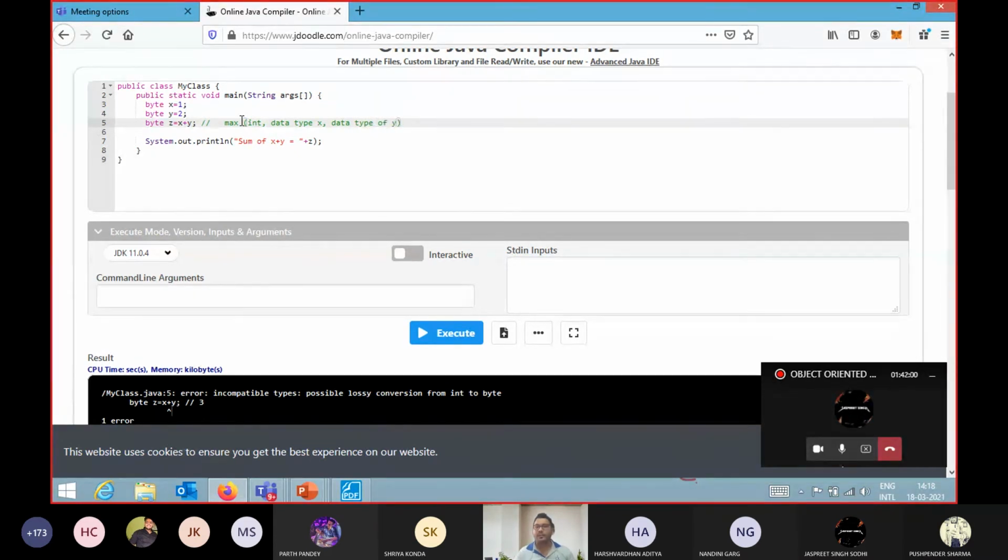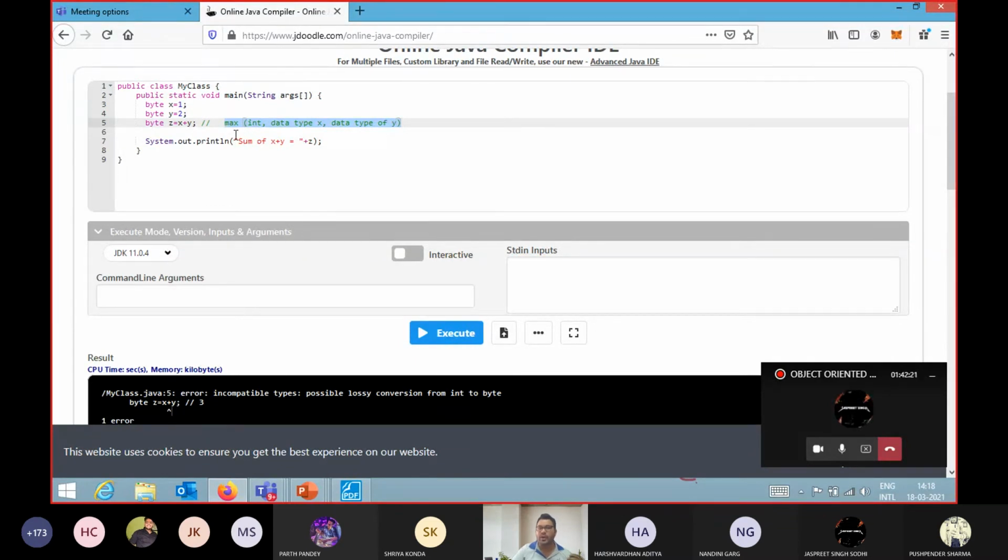Always remember. We have not written this code, but in Java intrinsically, whenever you are going to compute something, whenever you perform any operation here, it will automatically process, or you can say call, this function.